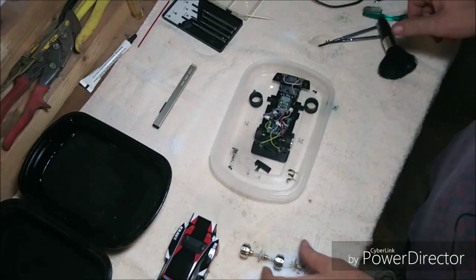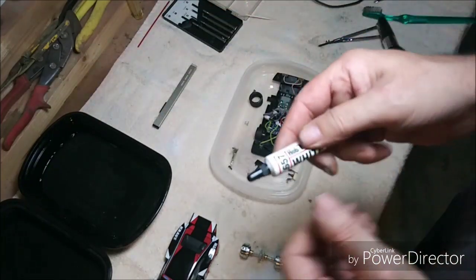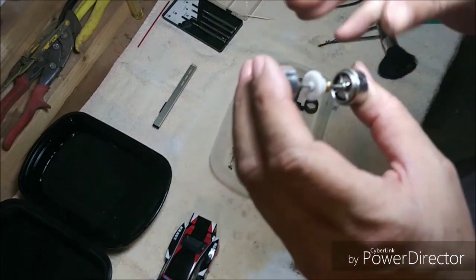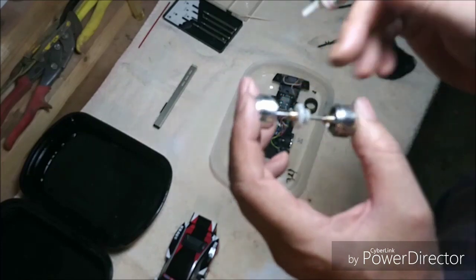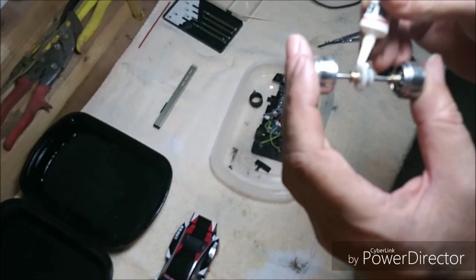Give that a quick dust. All right. Let's talk about grease. This is the grease I'm using. Once again, have it on hand. I'm sure there's better stuff. And what I like to do is I'll put it on the teeth, just right around this edge, and I just dab it in.